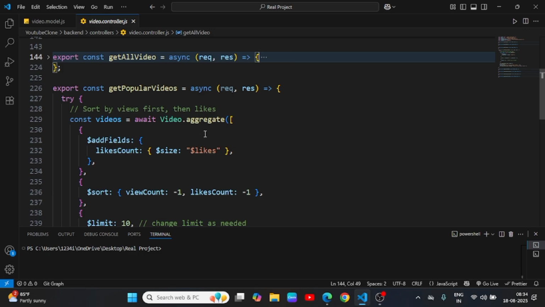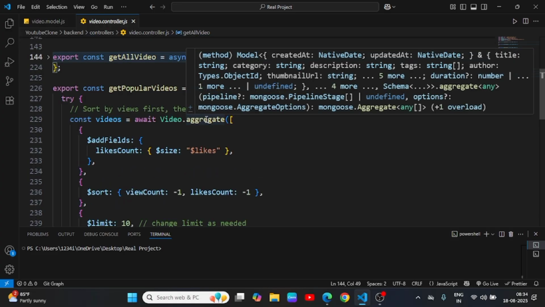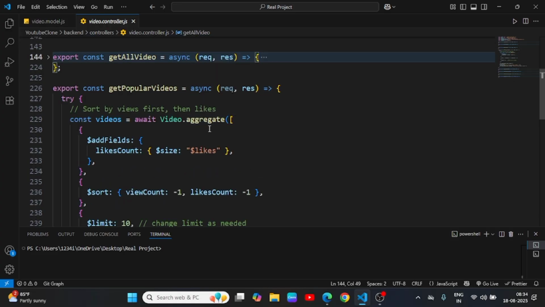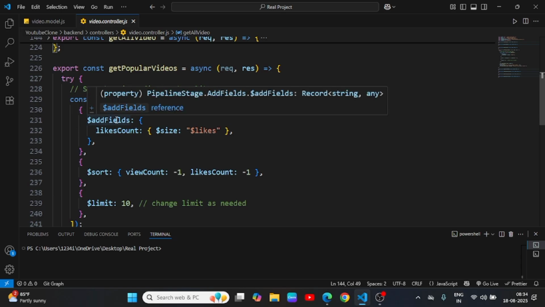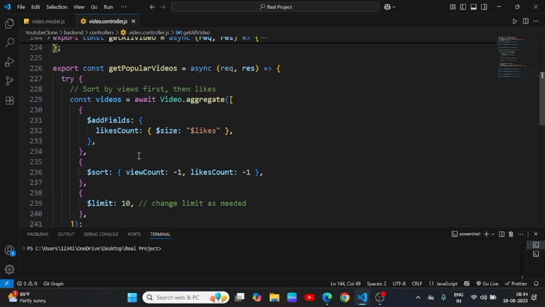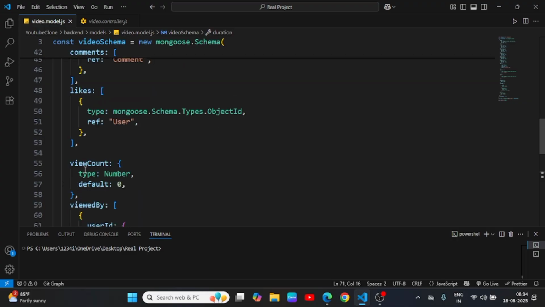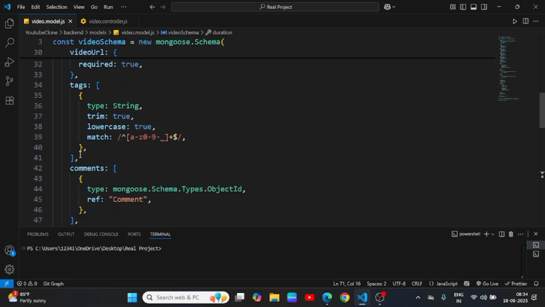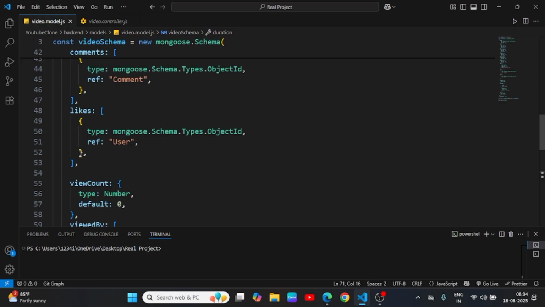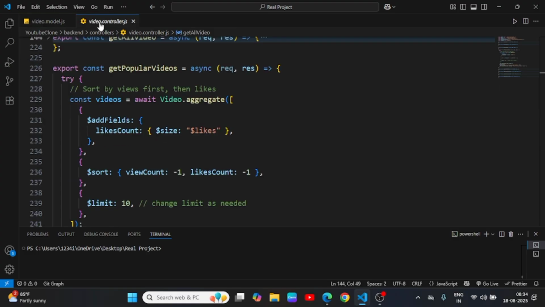So we're not using find, we are using aggregate, and this is addFields. These fields override existing fields. Like counts: we have view count and likes, but we rename it to likeCount.